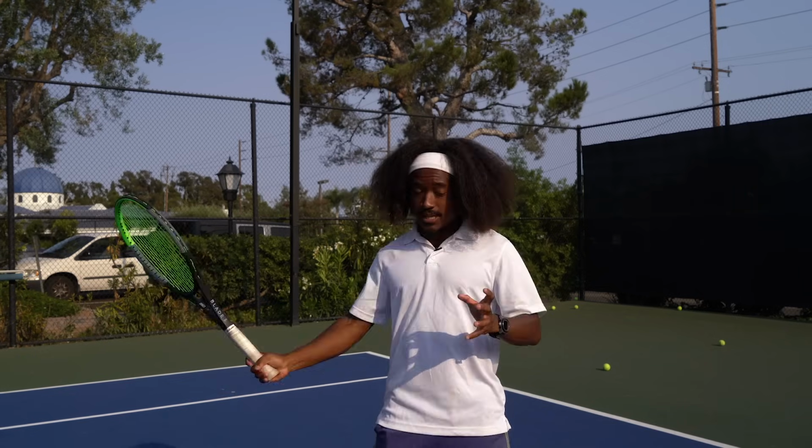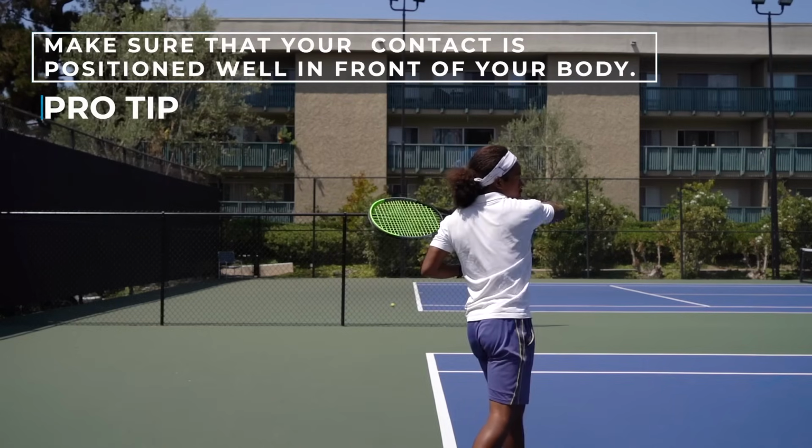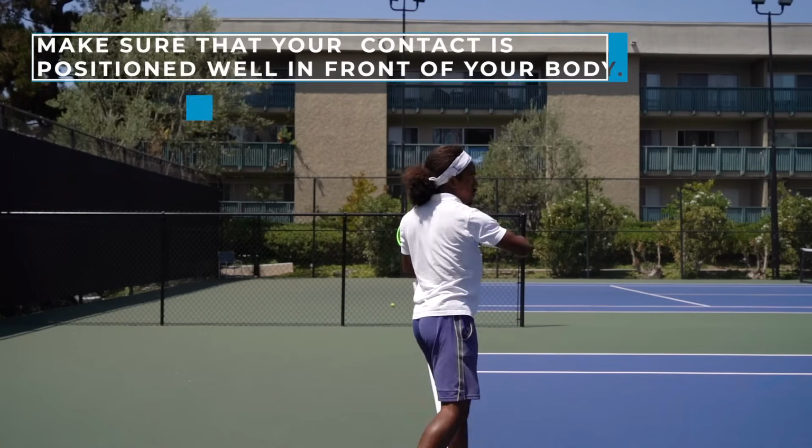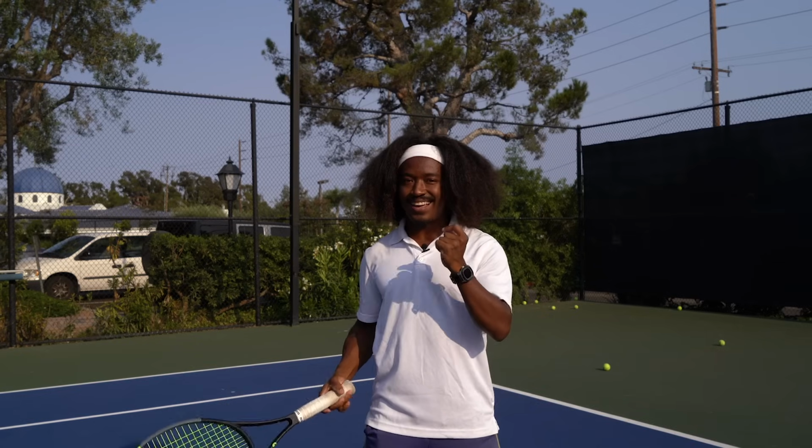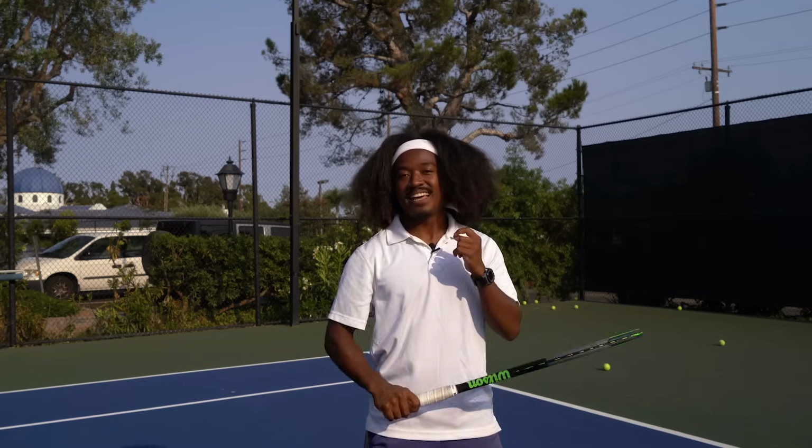By making sure that your contact is positioned well in front of your body, you'll naturally get more topspin, start creating control consistently, and getting that all-encompassing heavy ball.